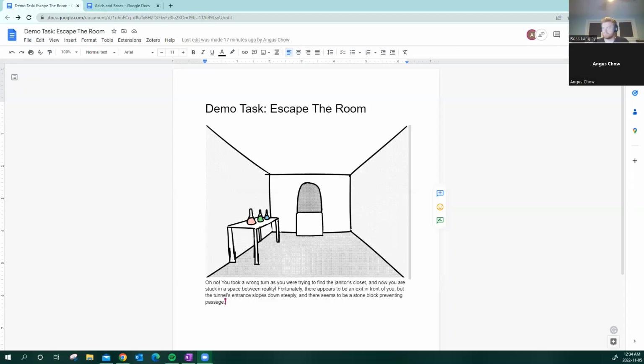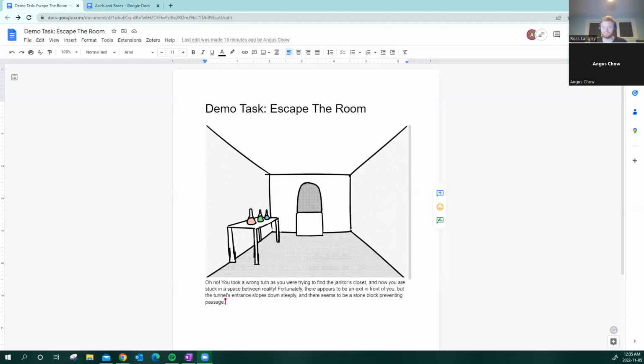Is there anything behind me? Behind you is just the wall. I see. So the stone block, can I try like tugging it out of the way? You try and move the block, but it's just too heavy. Is there anything I'm currently holding? You only have your empty hands. I see.